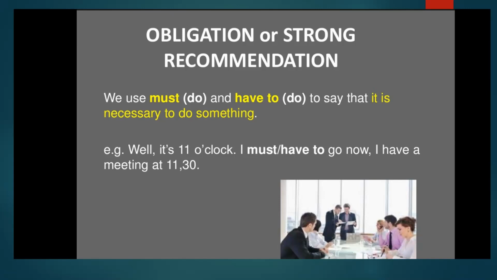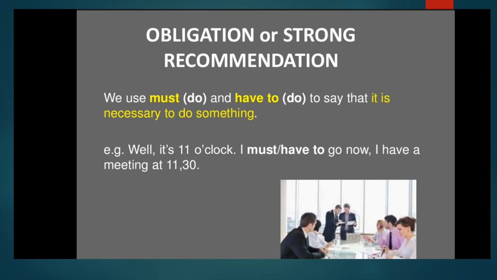So as I said, have to and must are there. Must is used where it is like an order where the speaker has no choice. He has to accept the order or the law. The second one, have to, is also an expression of strong obligation, but here it is being compelled to do something by an external source. You may not like it, but someone is pressurizing you. Something forces you to do. In those situations, we use have to, even though you don't like it, but you have to.